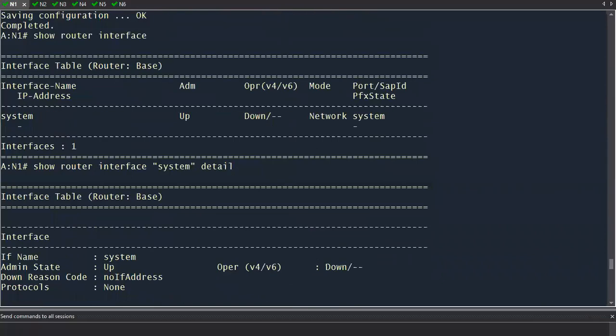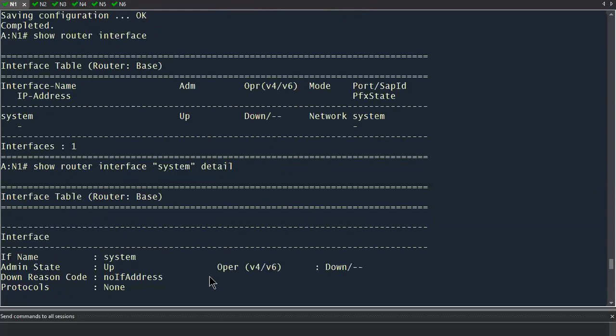All right, so scrolling back up here, we see that the down reason code is because we have no interface address configured. Now, the down reason code is synonymous with another field, which I absolutely love on Service Router OS, which is the flags field. The flags field is, again, just another field like the down reason code that tells us exactly why our service, or our protocol, or in this case, our logical router interface, isn't in an operationally up state. So it'll tell us everything we need to know.